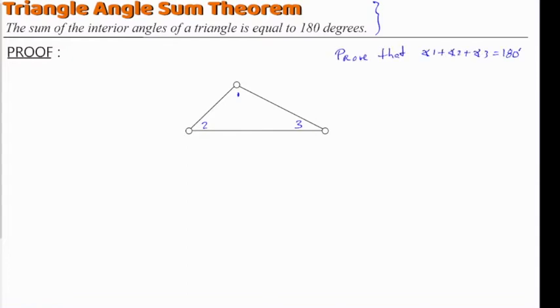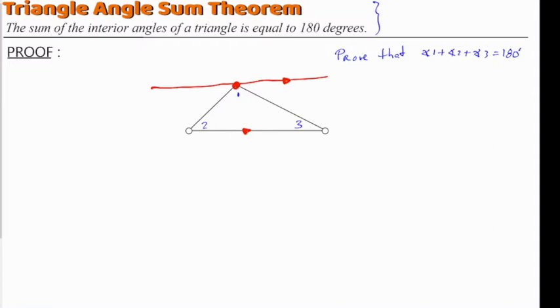So to do this proof, we're going to call on something called the parallel postulate. The parallel postulate states that I can draw a parallel line through any point not on the line. So this vertex of the triangle, I'm drawing a line through, and I'm drawing it so that this line is parallel to the side opposite of that point. Similarly, if I wanted to, I could have drawn a line that goes through this point so that it is parallel to this side. Or we could have done it with the third point and its opposite side. So let's just stay with the line going through the top vertex parallel to the base down below.